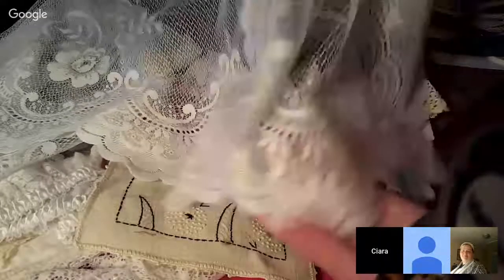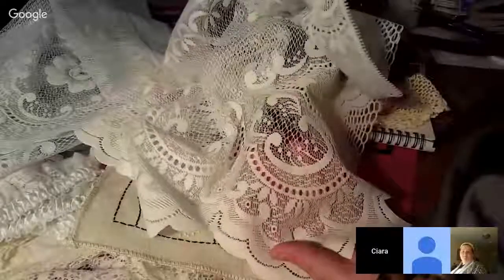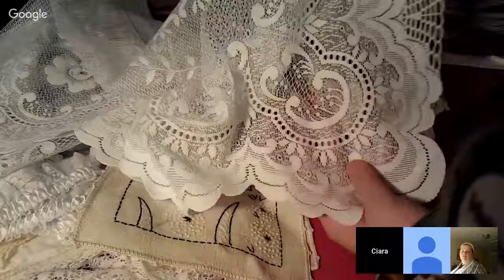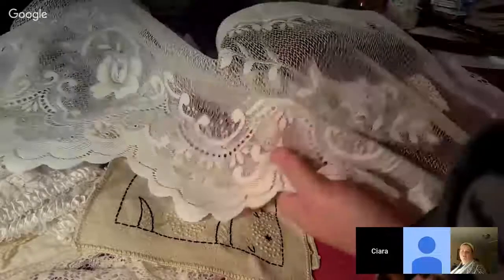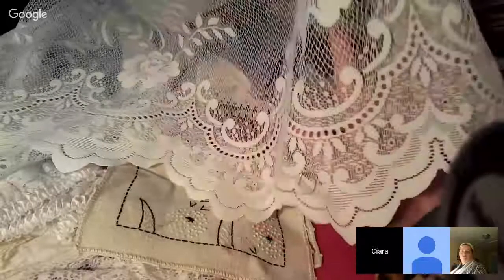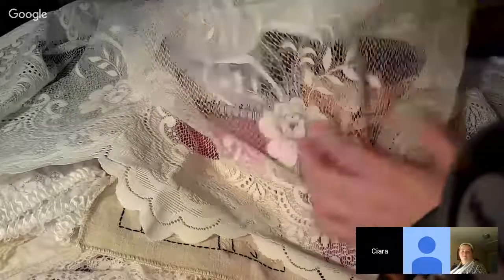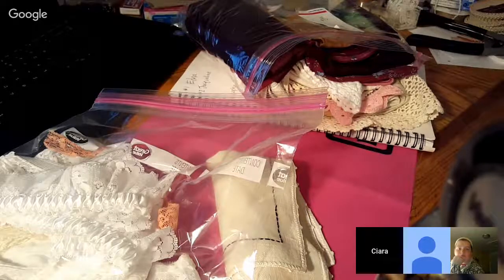So this is an absolutely gorgeous, stunning curtain that can be cut up and used in so many ways. Oh, that's a good point, Deanna. She said maybe for a corset as far as that garter belt goes. Oh, maybe. And look at this edging, it's just so pretty. And look at these flowers, they're just gorgeous. This lace is just stunning. I just love it. It's really beautiful lace. And there's about a yard and a half, up to 2 yards of that.